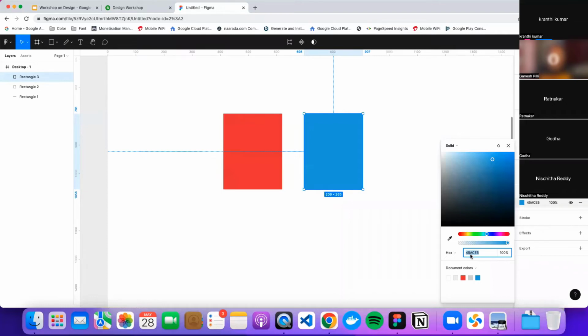So that is hexadecimal. Of these 3 values, the first 2 values represent color, brightness, or saturation, or anything. And this is about making the color look dark or look light, whatever the format is. The values are represented in the form of hexadecimal. So that is why it is called hex. That's the last thing I wanted to cover.